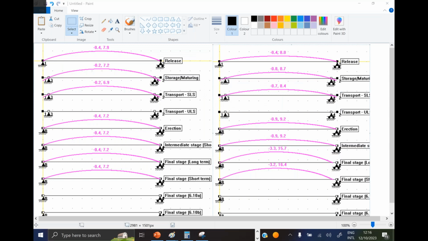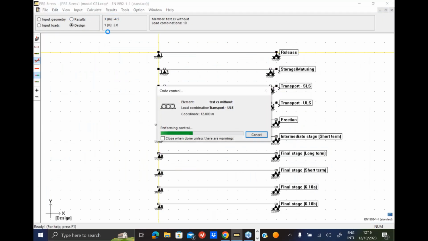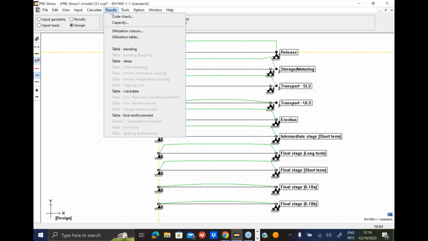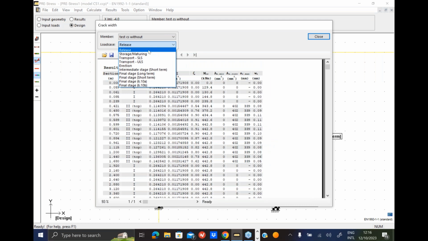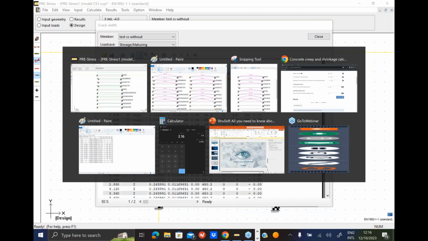Okay, and then let's calculate code control and have a look on the cracks. All right, let's take a snapshot of this one as well.